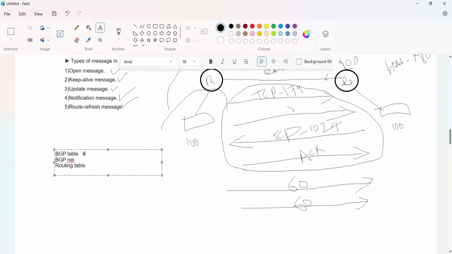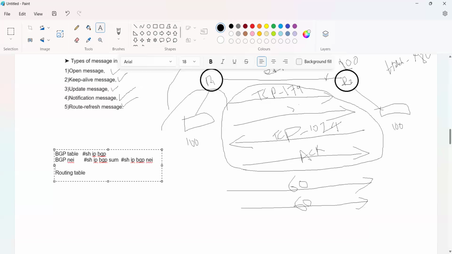And for the BGP table we'll use the command show ip bgp. For the BGP neighborship part, we'll use show ip bgp summary, and we'll use the neighbor command also.